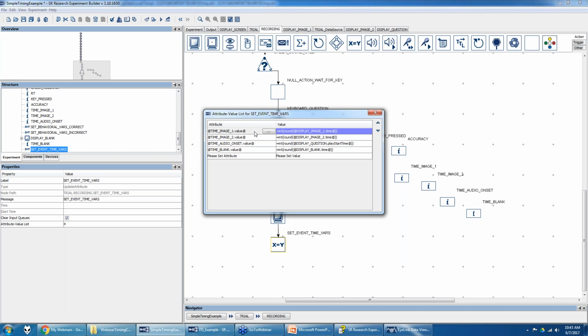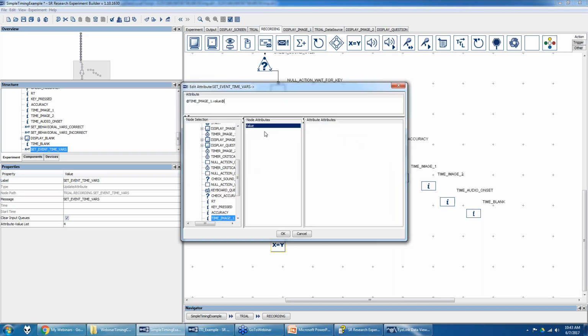Just to show you how it works, I can click here, click on this little special button that we use all the time in Experiment Builder. Let me delete this and go from scratch. If I want to set the value of the time image 1 variable, then I can select that time image 1 variable and double click on the value property.